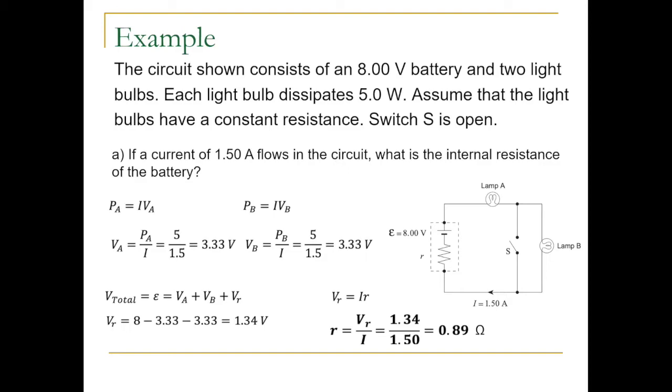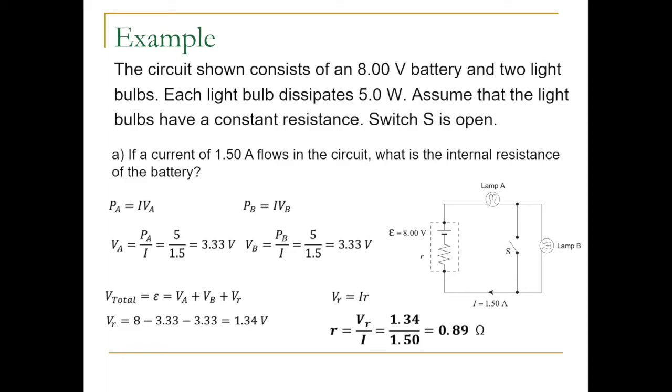From there we can apply Kirchhoff's law of voltages in series, which tells us that the total voltage, in this case our 8 volts, is equal to the sum of the voltage drops on each of the devices. It seems weird because we have this dashed box around it, but remember that even though we're dealing with EMF versus terminal voltage, we can still apply all of Kirchhoff's laws as if that dashed box didn't exist.